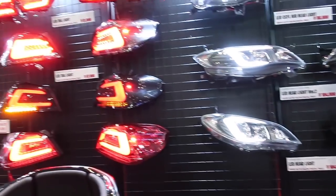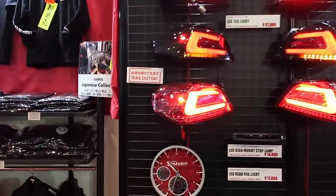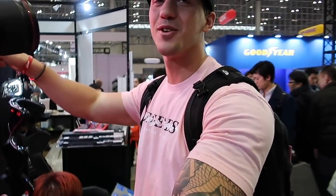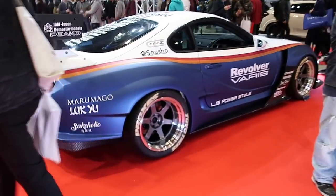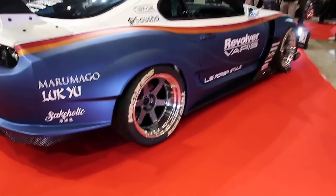Dude, I kinda want some taillights. Yeah. I think I might do it. I think I might do WRX Ferris taillights. Buy them right now. There's no better time than at Tokyo Auto Salon to buy all of the things you want. I'm gonna do it. Plus you have Tiana to carry everything around. I'm doing it. Wouldn't it be a Ferris trip without seeing a Ferris Supra?